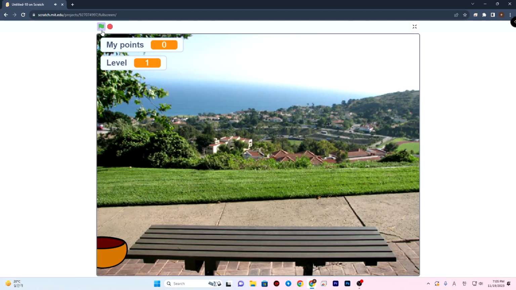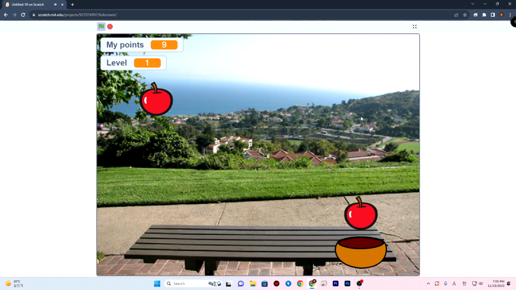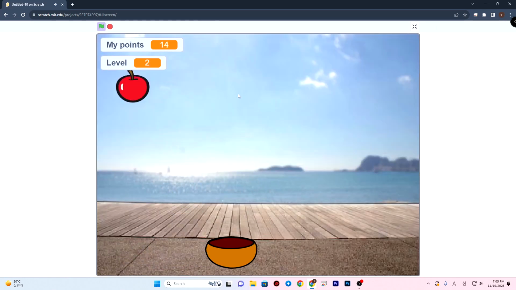And from now, as the point increases, the speed is increasing.